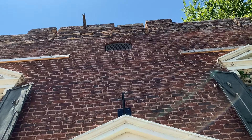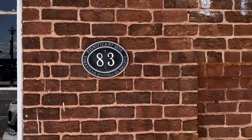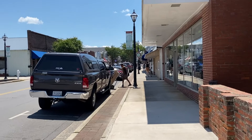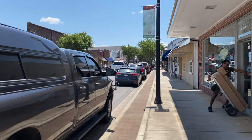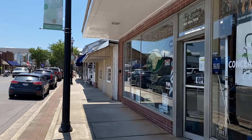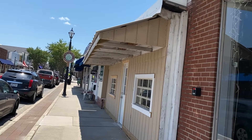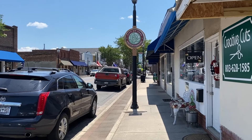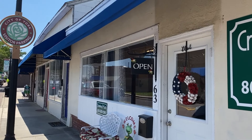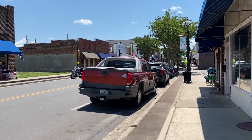You can see those big windows and those old shutters - those are some serious metal shutters. There's a significant site here: the York/Yorkville Historical Society. York used to be called Yorkville, and before that it was called Ferguson's Crossroads - or Vergas Crossroads. They've got one of their alleyways cleaned back there with some plants. This is the outdoor shop right here on Congress Street, which is the main street through town. It had a tavern there - in a lot of small towns across this country, a tavern would have been the first building, a place for people to get food, eat, sleep, and have a drink.